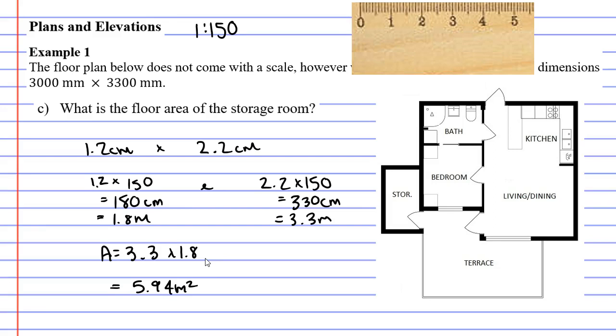So if someone was coming in and they wanted to carpet the storage area, they would calculate the area of the storage area and they'd probably round it up. They'd say it's about 6 meters squared, then they'd use that to do up their quote. That concludes Example 1. Remember to read the description below for links to work booklets that relate to this video.